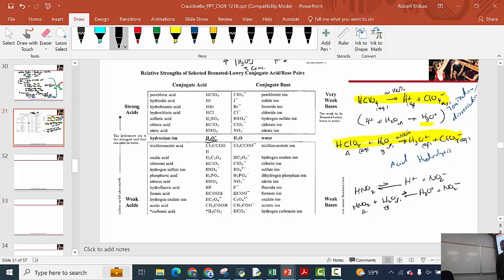And how much ionization just depends on how big that hill is. The bigger the hill, the less. Downhill's no problem. If we're going downhill, everybody can make it downhill. But uphill is more difficult. And so these ones, the hill's not so big. To go from trichloroacetic acid, this is a typo, this H should be on the end here, to go from trichloroacetic acid to hydronium, is that a big hill to climb? No. But to go from, let's say, acetic acid to hydronium, that's a much bigger hill, do you see?